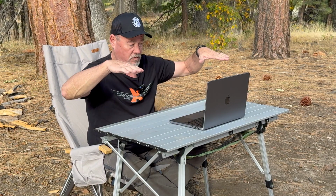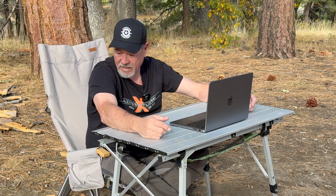If you have full-size tables, like the Lifetime tables that we get at Costco and things like that, those are going to be sitting up here, I think. So you rest your chin on them. But for this height and for my camping equipment, I think this is going to be great. Again, back support would be nice if we had some for working. But it is what it is.